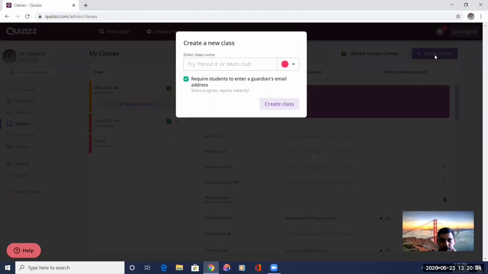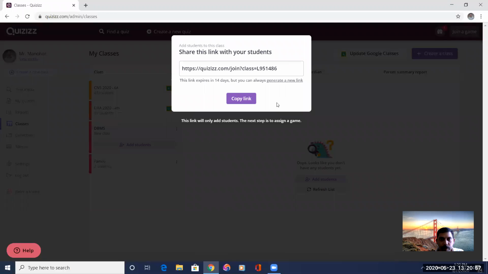Create a class. You can give any class name. I will give it as DBMS. There is an option here, require students to enter the guardian's email address. If this is clicked, students are supposed to enter the parent's email ID. So I'll click on create class.